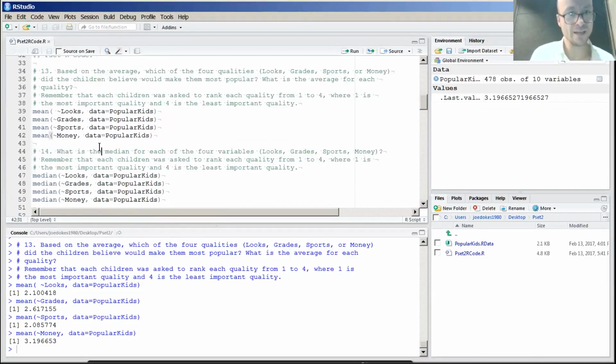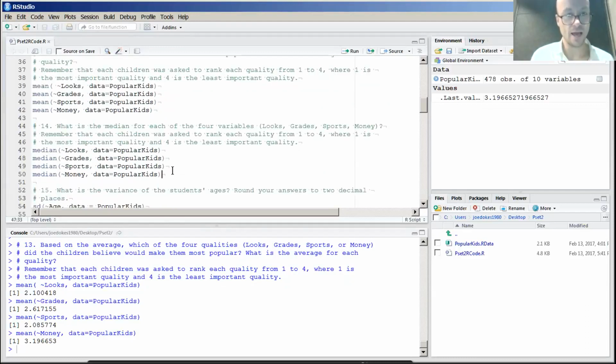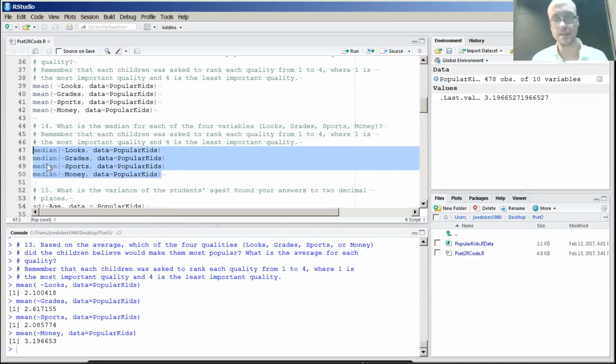This is where we get to the median, where the median is different than the mean, in fact. Now, what is the median? Well, the median is typically a more robust measure of central tendency. And for the mean, we just average everything up and divide it by the number of observations. What we're doing with the median is we're looking at the middle value. And in this case, because there are only 4 values that can be taken on, the median is the average of the 2 middle values. But that's beside the point.